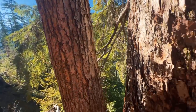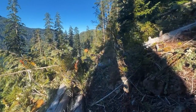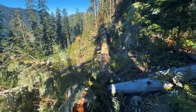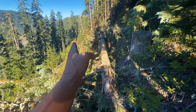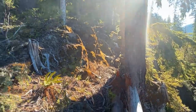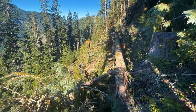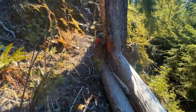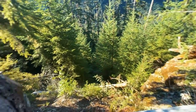So we'll deal with this one first. I want to put it... Let's see. Yeah, so the bluff actually goes along here. So I have to put it right on top of this guy. That's what I'll do. Yeah. So I have to throw him up a little bit. And hopefully he doesn't bounce off and roll down the bluff. It won't be too bad if it does. The buckers will have to get it though. So I'm not going down there. Down the regen down there. Okay. Set up the tripod here.